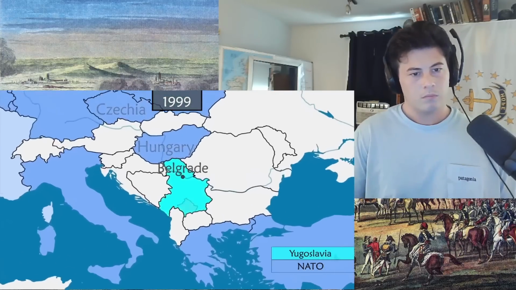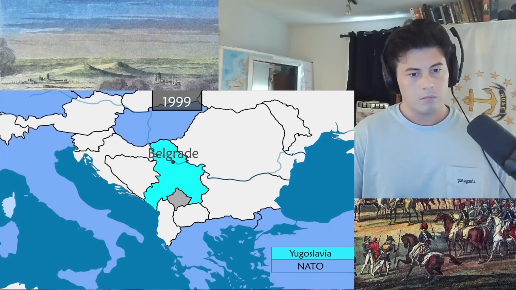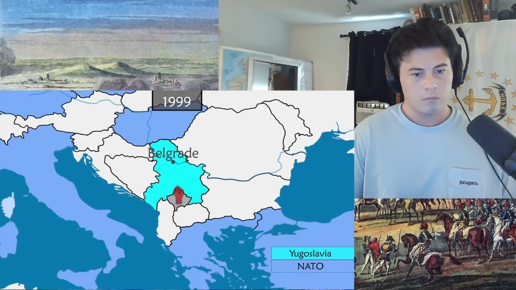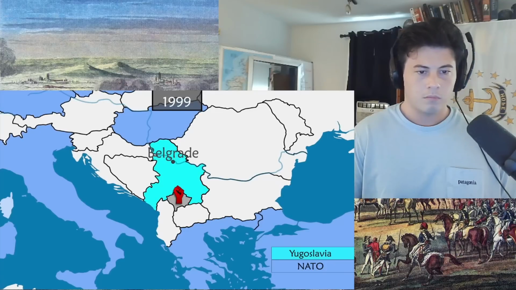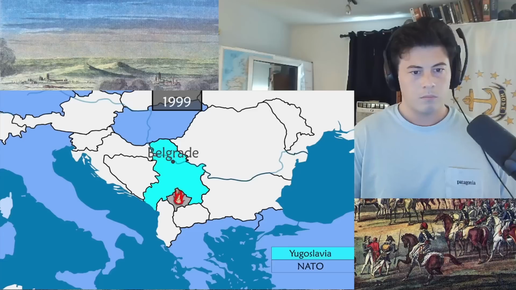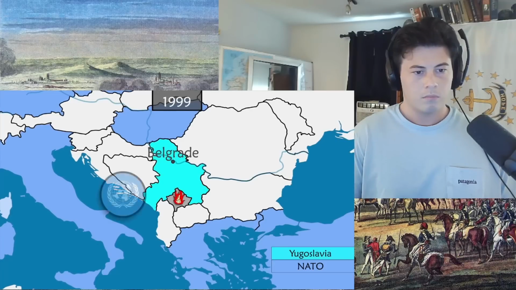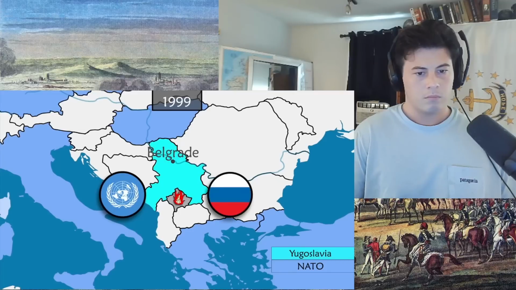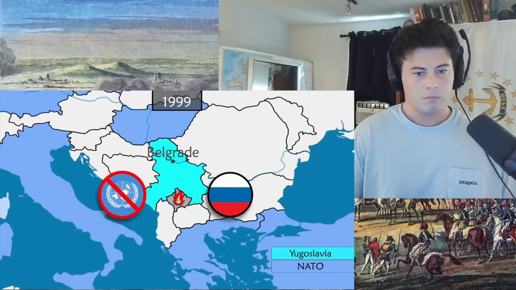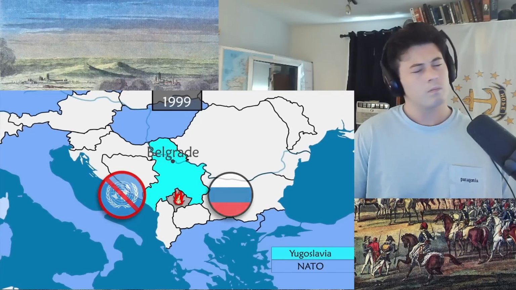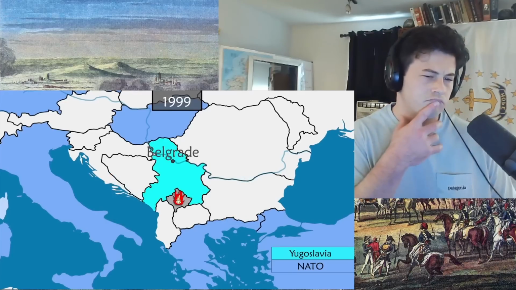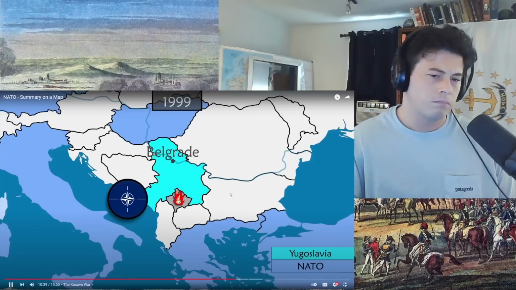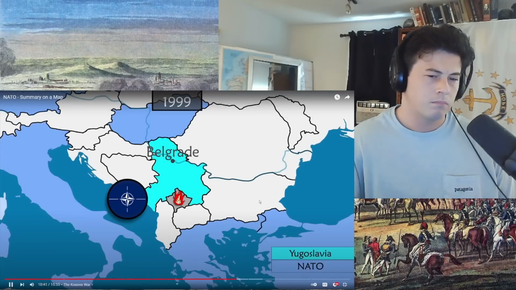In Yugoslavia, Kosovo, which is mainly populated by Albanians, also has independence claims. A local armed group attacks Yugoslav forces and a civil war breaks out. Once again, the international community seeks to intervene, but this time, Russia announces that it will veto a military intervention at the UN. After the failure of negotiations with Yugoslavia, NATO takes the initiative to intervene militarily for the first time without a UN mandate.